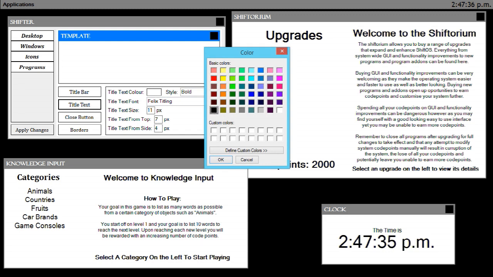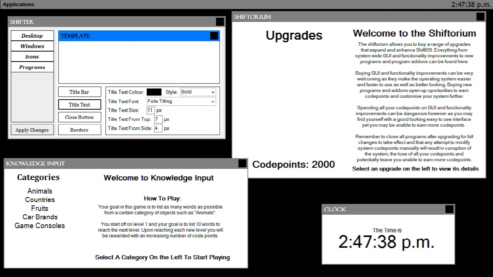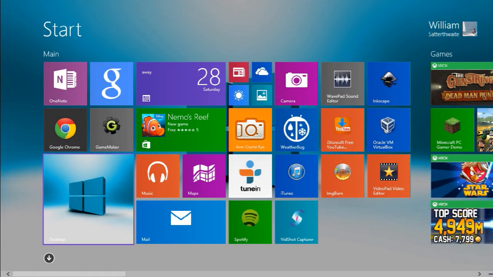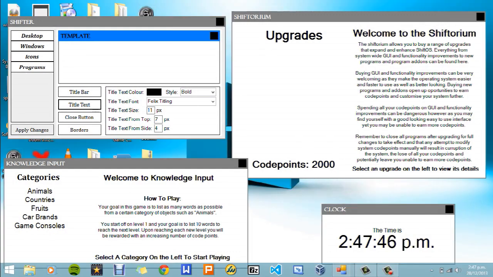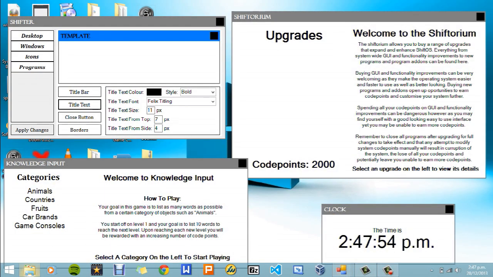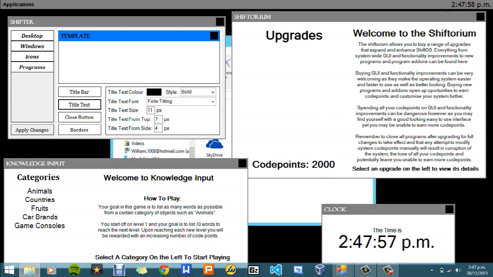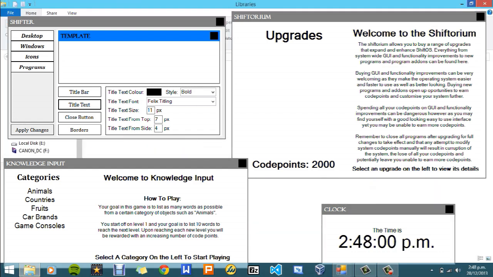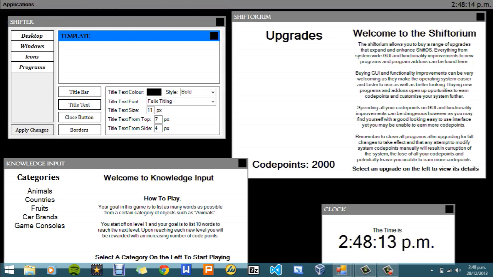And now let's make the title text color black. And now I'll try and make it look like Windows 8, because I'm using Windows 8. Hang on, whoa, these are all separate windows, okay. That's a bit strange, but I will try and make it look like it. Anyway, there you go, there it is. These have taken over my computer, they're all in front for some reason. I can't bring this to the front, but there, you can see the title bar, close button.